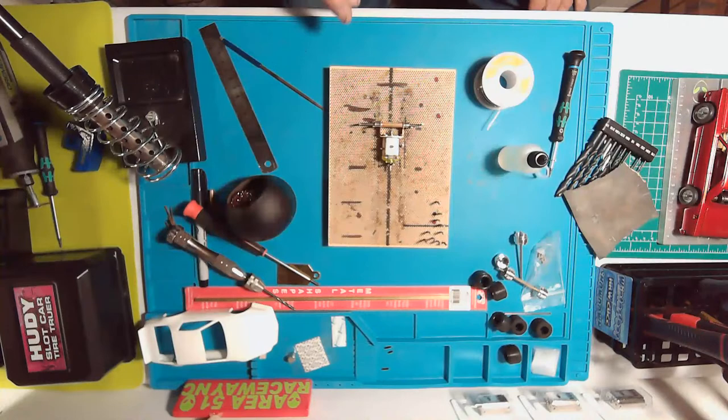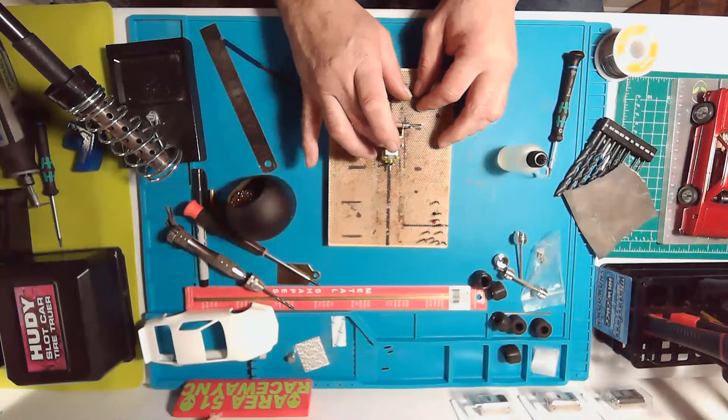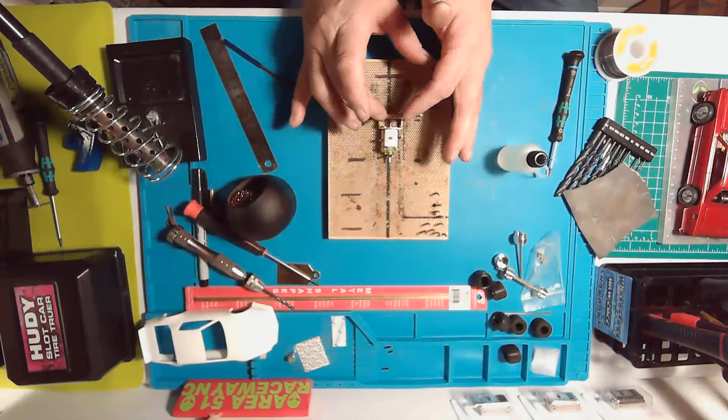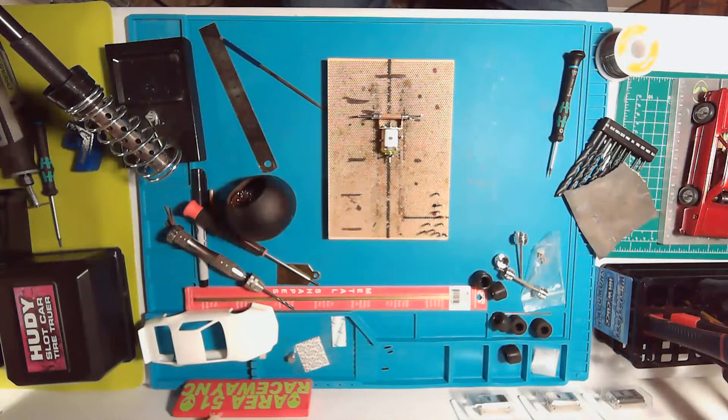Your bushings are in with the axle in, so to make sure that the axles align with the bushings. That's why I do it with the axle. Then the motor, I put the motor in there so that it keeps this flush, another alignment thing, to keep everything properly aligned and squared. It's just a method I do. Now, if you don't have the motor, like I said, it's not the end of the world. You can still do it that way. This is just my way of doing it. I'm not trying to make it overcomplicated. I'm just trying to show you how simple it is so nobody gets over intimidated by something.